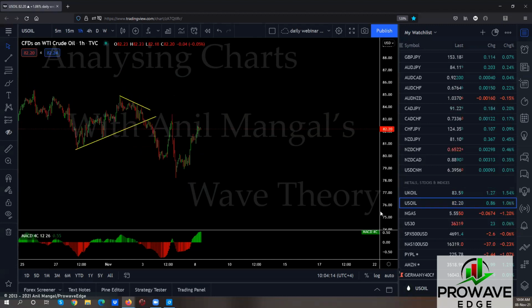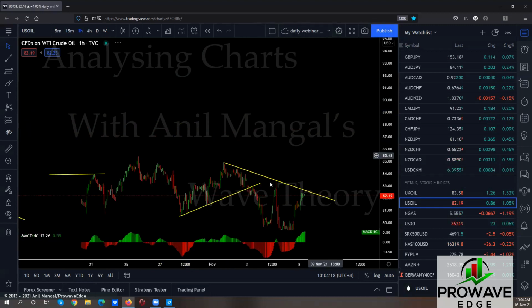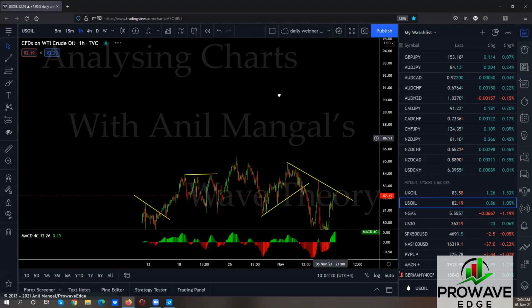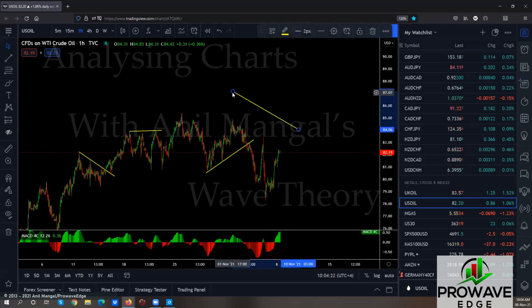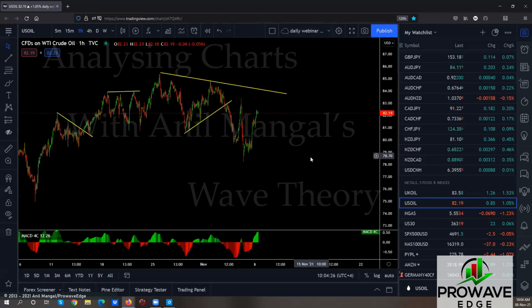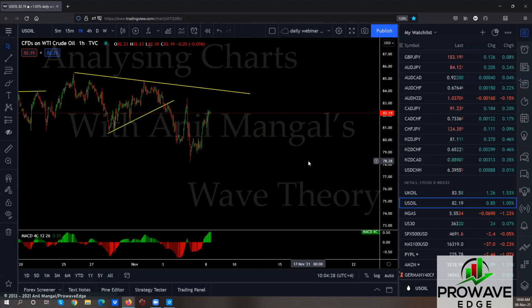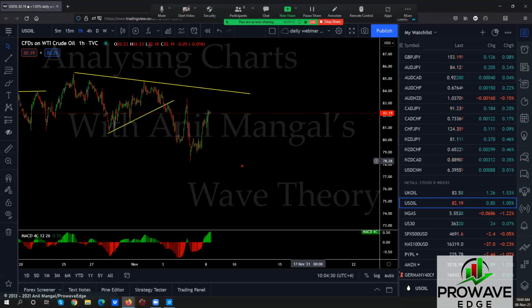Yes, oil, same thing. Very similar structure. You can take it from the top, you can take it from there, you can take it from this point. And we're still in some kind of a big sideways move. And it's not clear if this is a B wave in here. One more down and then go, or if this piece is the end of the structure and this is just going up slowly.